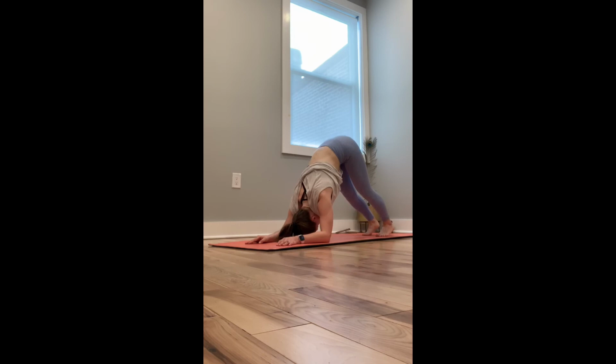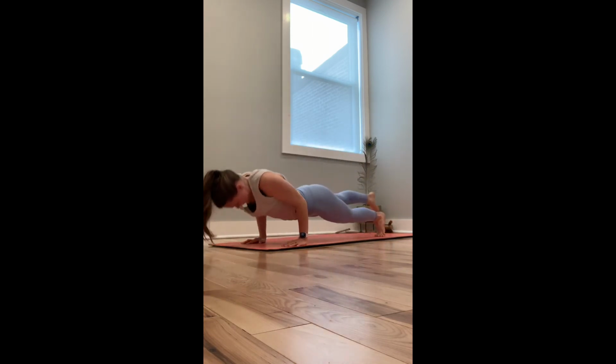Hold for 5. Keep the head lifted. 4. Abdominals squeeze in. 3. Release shoulders. 2. 1. Exhale, Chaturanga Dandasana.